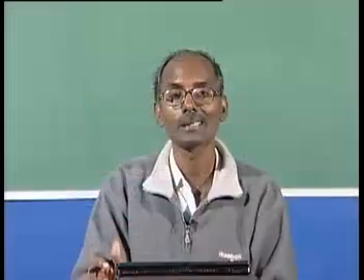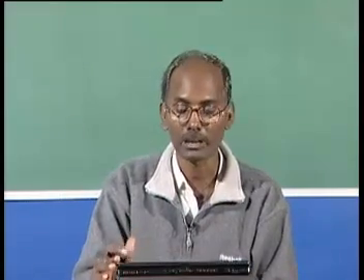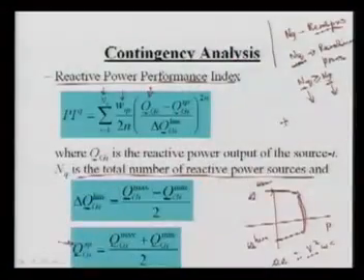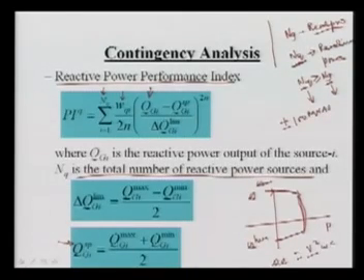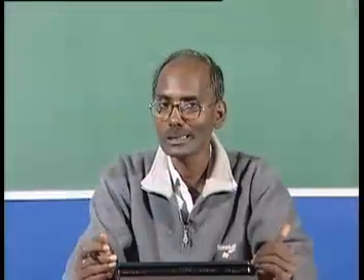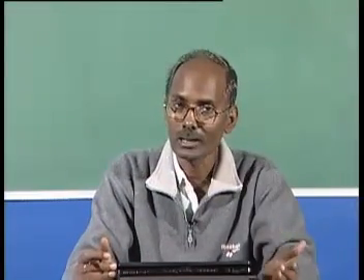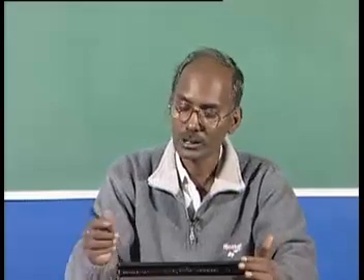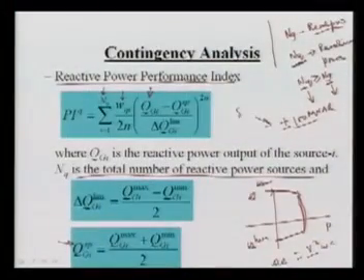But if you are having static var compensators, SVC, which I have also explained, in an SVC it is plus minus a certain value. Let's suppose 100 MVAR, so it can go to both sides. Normally we want that this static var compensator should neither generate nor absorb. So the specified value for this will be 0, Q specified. For this Q specified, we can take the average of the limits, so it may be some positive value. These are basically the limits that we have to see, and what is the specified.